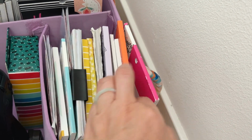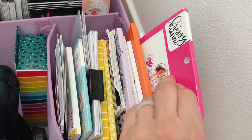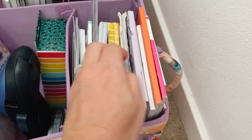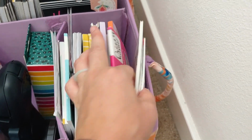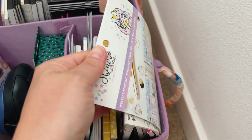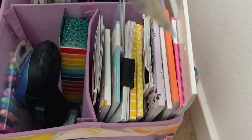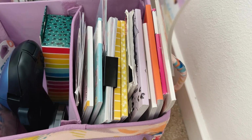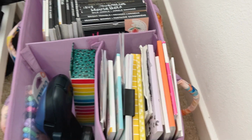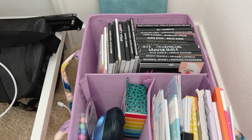There's another one from Wrong. And then I have Christian Designs and Agenda 52 and Shine Sticker Studio. That's a very old one of hers. Oh, that's so cute. But those are the ones that I decided to pull, so I didn't have to go through my whole collection upstairs.